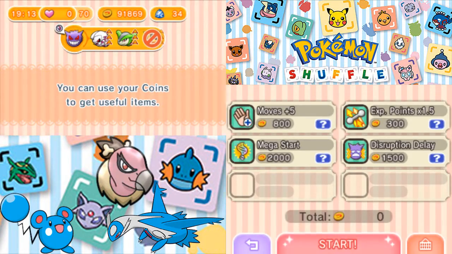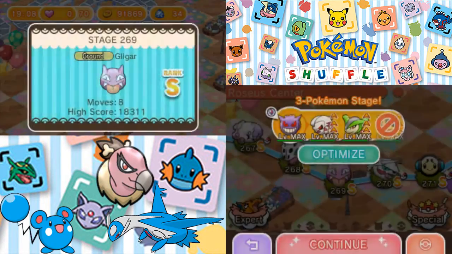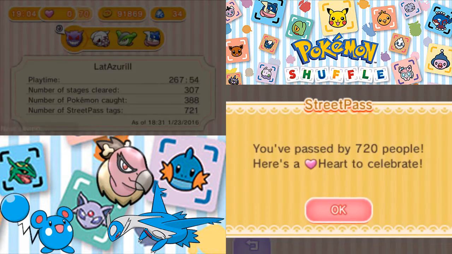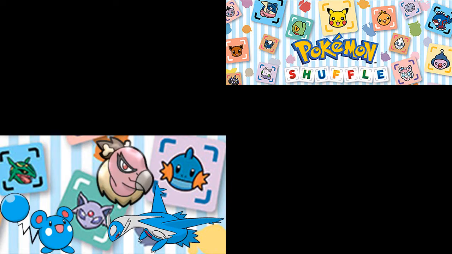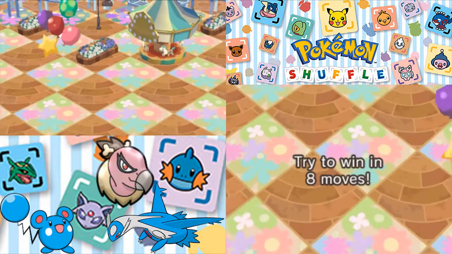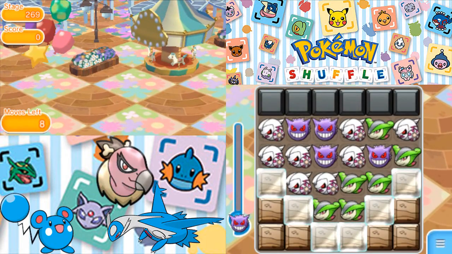Wait a minute. I'm out of hearts. Alright, can I get a heart from Street Pass, please? Ooh, thank you. Alright, let's do this then. I don't like digging into that many of my residual hearts, but you know what? I want to catch this thing. Let's do this. We shall do this. Come on, Gligar. You know you want to be caught.